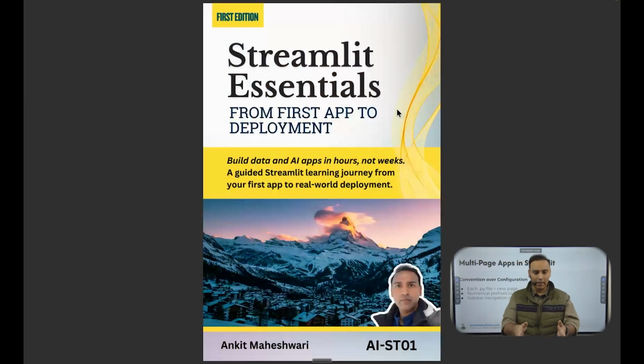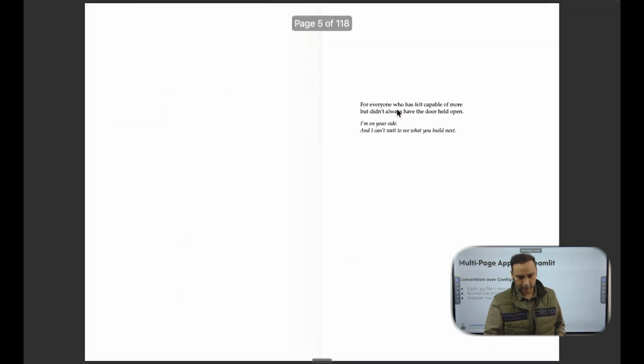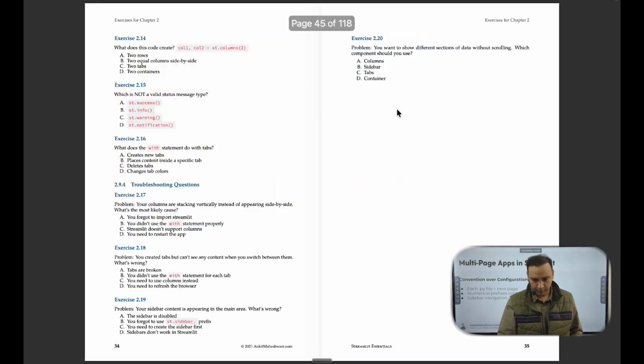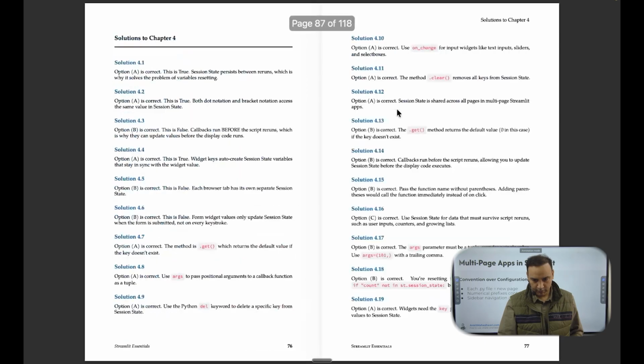Okay, perfect. So I have downloaded the book. Can you see the book on my screen? So this is the book. The book is completely free. This is a course book. We follow this book in all our videos. You can get the link in the description. Anyways, let's go to chapter 4. Okay, this is chapter 4.